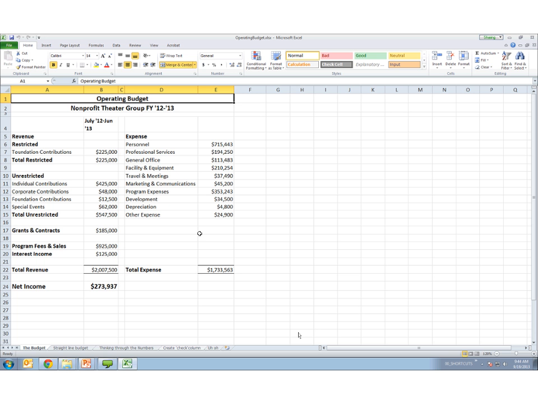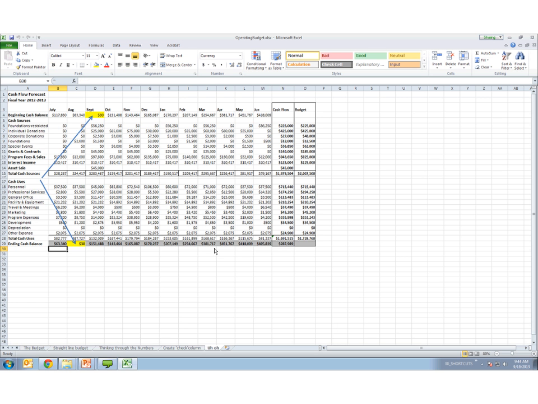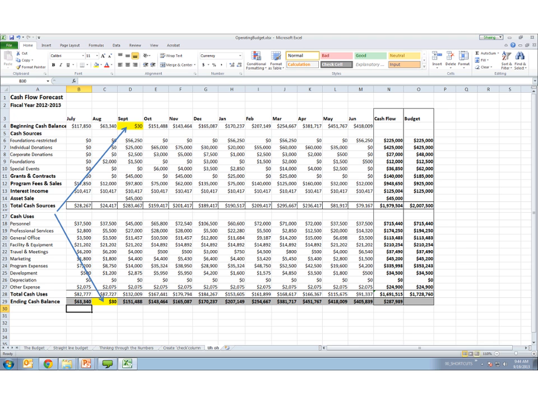I want to point out one thing. When you enter your cash flow forecast, don't panic if you see on the ending cash line that perhaps the number is way too small, or even if it's negative. Go back first and double check your numbers and make sure that your cash flow number and your budget number, that is your check column, look like they make sense.